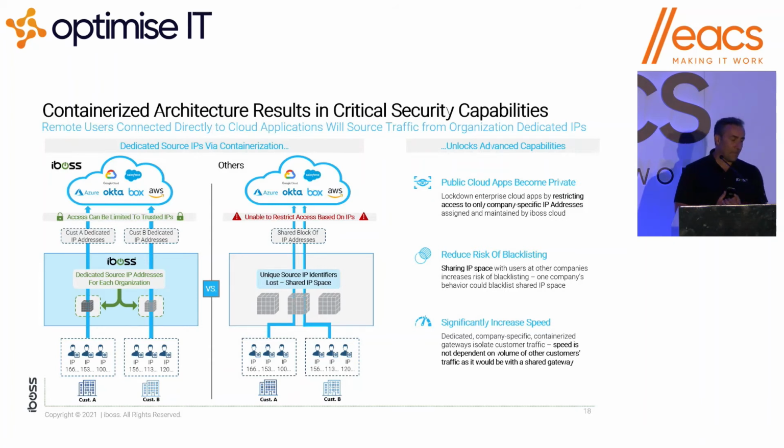So if I go back to the concept of containerization, this is something that we always like to talk about because it's not always something that organizations will think about when they're moving their security to the cloud. When I go to the internet from inside the organization, I know that the organization has an identity, which is an IP address. So when I make a search on Google, or log into Salesforce, that application knows who my organization is based on my IP address.